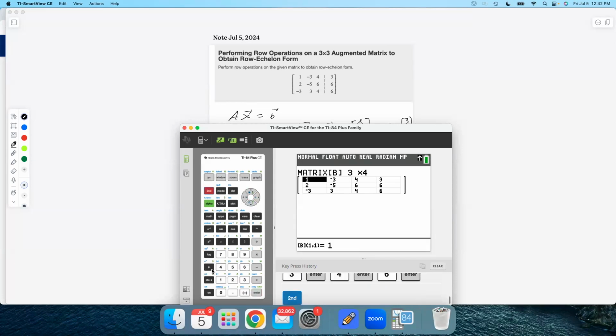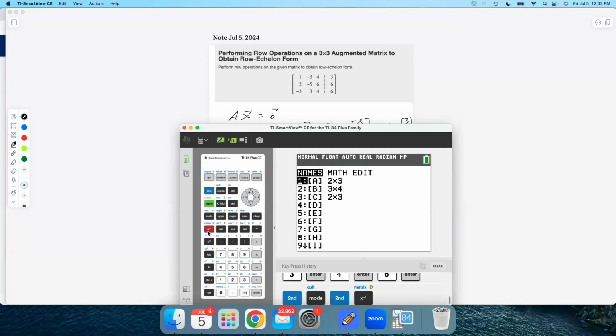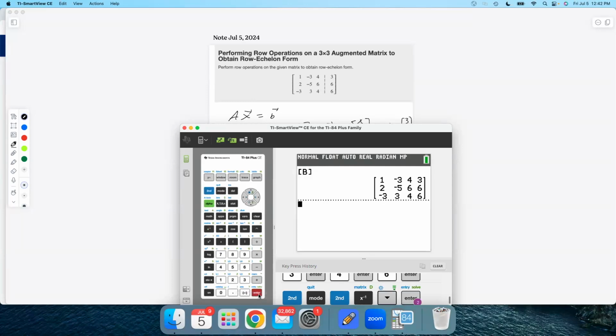Okay, now what I like to do once I get here, get out of this menu. If you start trying to do the next step while you're still in this menu, you're going to end up messing up your matrix. Quit, hit second, quit. And then if I'm really being careful, I'm going to come in here into matrix, go down to matrix B and hit enter. So it will display that on the screen, hit enter twice, and I'm going to double check that I typed everything correctly. Yeah, everything looks right.